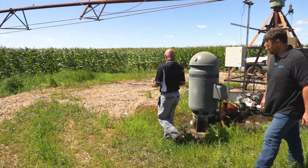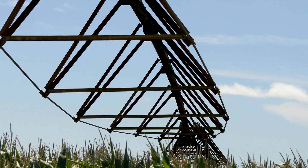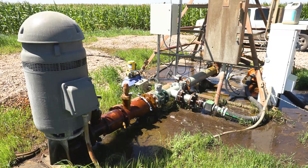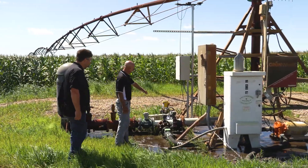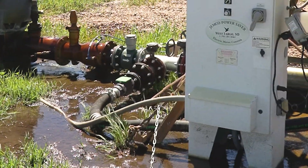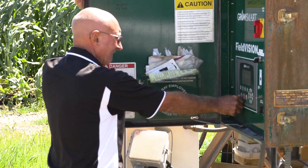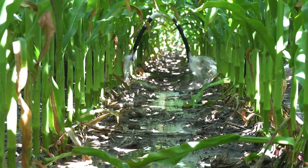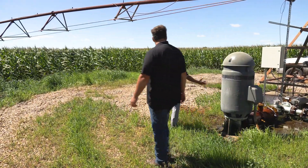The way we set this up may not be conventional, but it worked for us. We left our irrigation well in place — partly so we could run our pivot on half the field in case the rain machine didn't provide adequate water. This well is about 90 feet deep, put in around 1990. We put a flow meter on it and tied it into a T so we can open it and run it to the pivot, close it and run just to the rain machine, or open both and run both. We put a variable frequency drive on it so we can run it based on pressure.